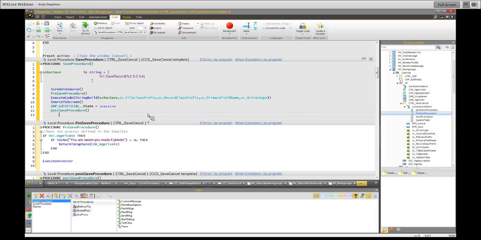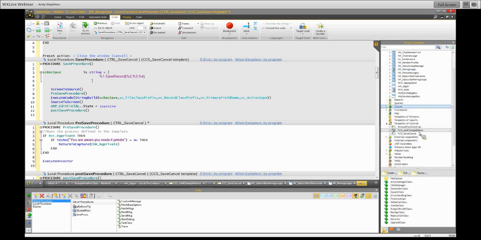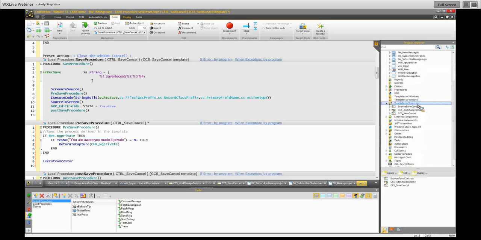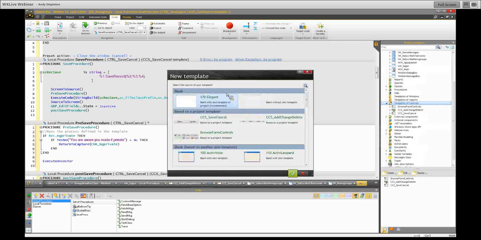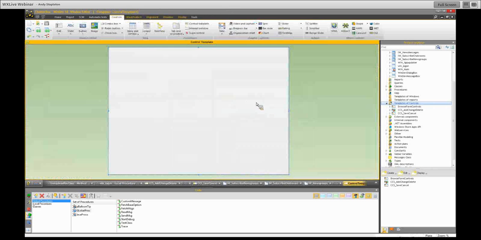Okay, we kind of get the concept of what I'm looking for here. So I can come over here, and let's take that as an example and do something with it. Templates control, got a new template of control. I'm going to go ahead and we will, don't care about the skin template at the moment. And I'm going to do a creation.